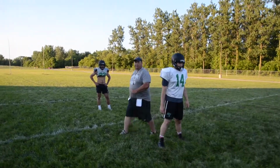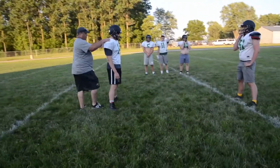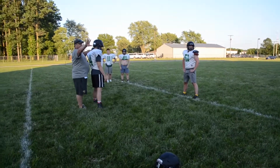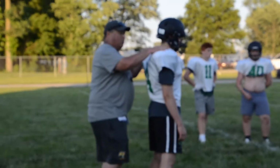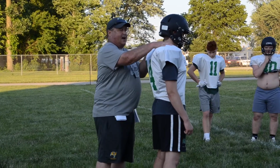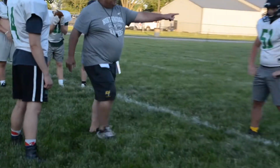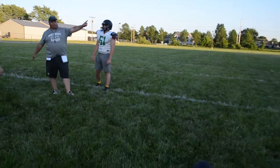It's called our angle rip drill. We always want to protect our outside shoulder and our outside leg. Now we're simulating that we have full flow away from us, and we have got to attack inside out to the ball. So what we want to do is be able to take our inside forearm, our inside leg, and be able to rip it across our offensive lineman's shoulders and stop him from walling us off in our pursuit.